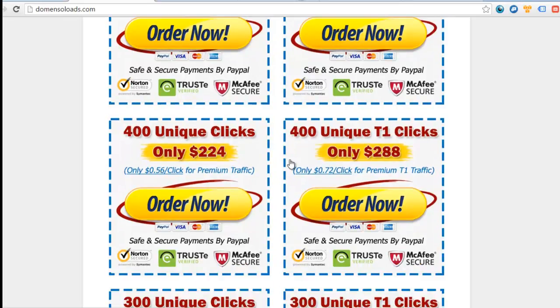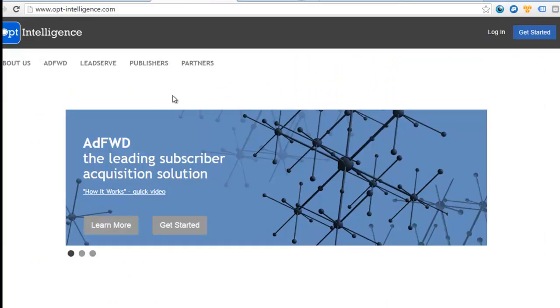So let me take you to the source. Let me take you to the place that I found after a lot of research, and it's a place that you're going to want to follow along and go to too. The place is, if you go to opt-in-intelligence, that will take you to the actual domain that we need to go to.